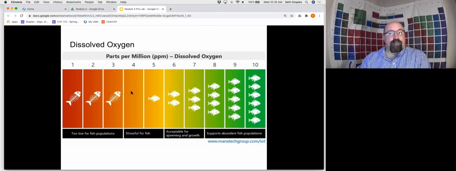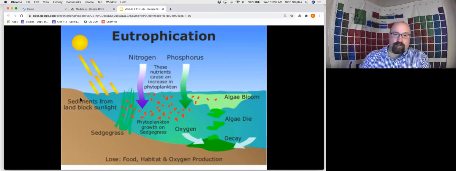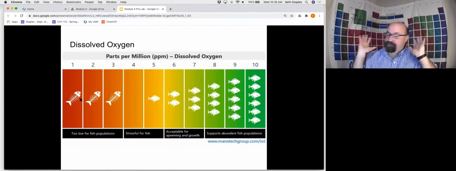We start getting down to 4 or 5 ppm. Now we start actually seeing stressful situations where populations might decline because there's simply not enough oxygen for the fish to survive in a healthy manner, to be able to then reproduce and so on. And then even below that, we start getting down to dissolved oxygen levels below 4. And at that point, that's just too low. Fish are not going to be able to survive. And you're going to start to see lots of fish kill like we saw at Site C, perhaps.